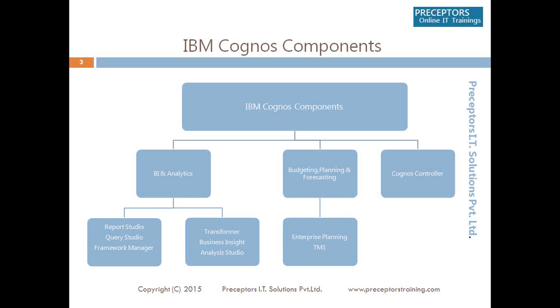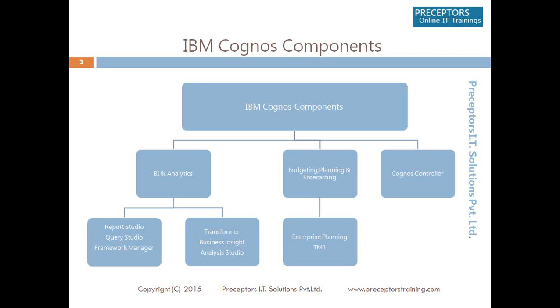But what they're doing with enterprise planning, or EP as it is called, is trying to integrate it with TM1. There are certain features of enterprise planning, like your IBM Cognos Contributor, which helps drive the workflow of the entire budgeting and planning. That is one of the features of enterprise planning. What they're trying to do is integrate enterprise planning with TM1.